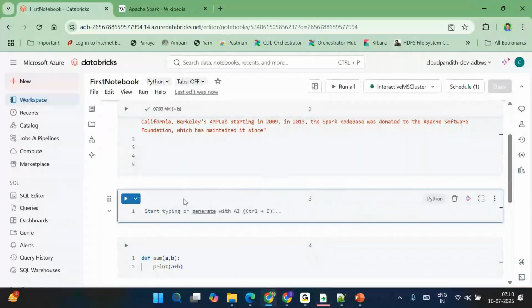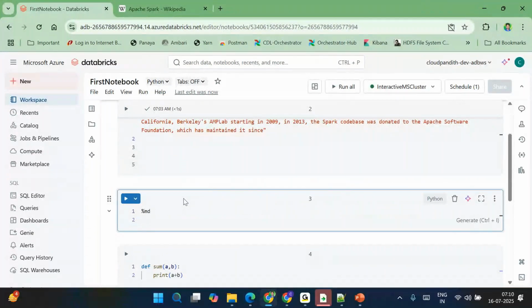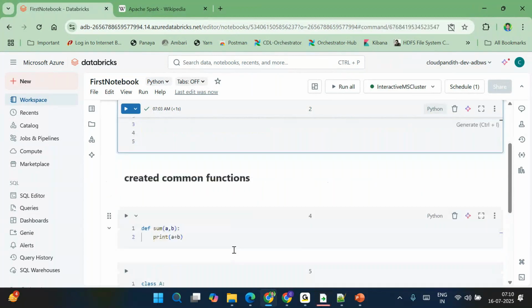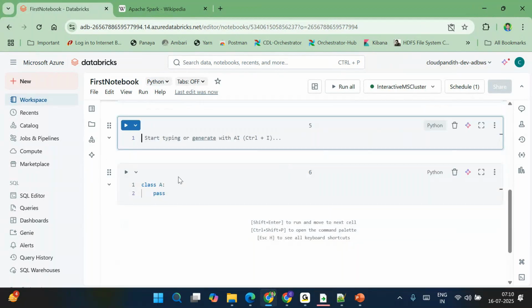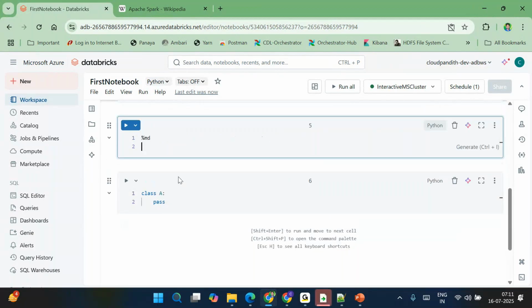Here I'll say %md created function called, created common functions. Okay. Next, %md created empty class.